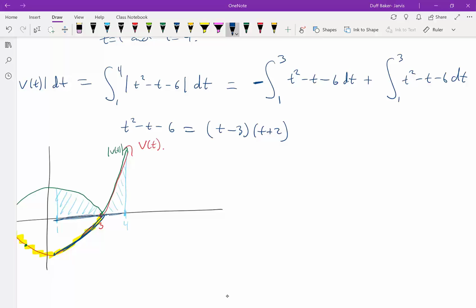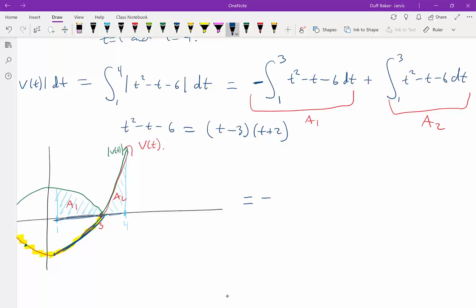Okay. So if area 1 is here and area 2 is here, right, this whole thing is area 1, this whole thing is area 2. So that's kind of the key point here: whenever you have an integral of an absolute value, you just split it into pieces where it's positive or negative. And if you have a negative part, you switch it to being positive by adding an extra negative. And then once you've done that, there's no absolute values anymore. So you can just crank each one out, just like you did before.